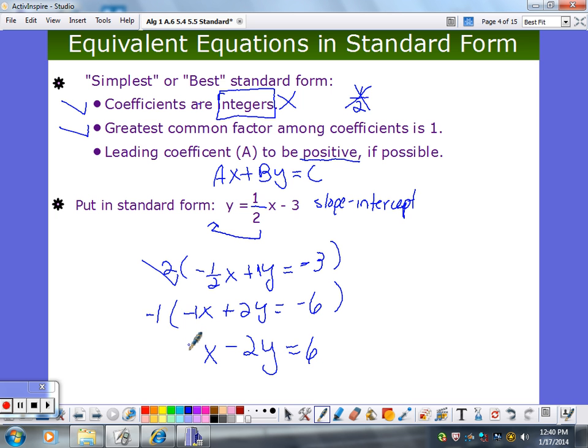Okay. Am I meeting all the conditions now? Coefficients are integers. Yes. I can't reduce them. And what I mean by that is if you have something like this, is this reducible? Yes, because it has a common factor of 2. This doesn't. Good. And I've got a positive coefficient. We'll do a couple of other ones of these to see the simplest form. Now, is there anything wrong with this one? No. If I asked you, give me the answer in standard form, and you gave me this, you're correct.